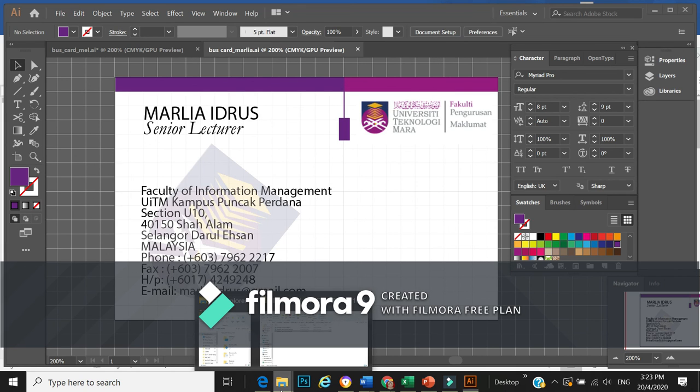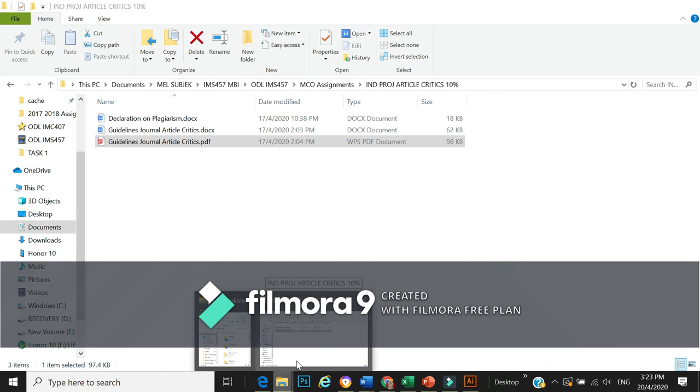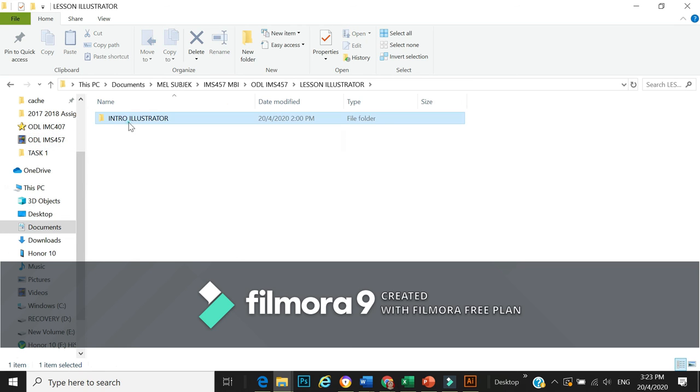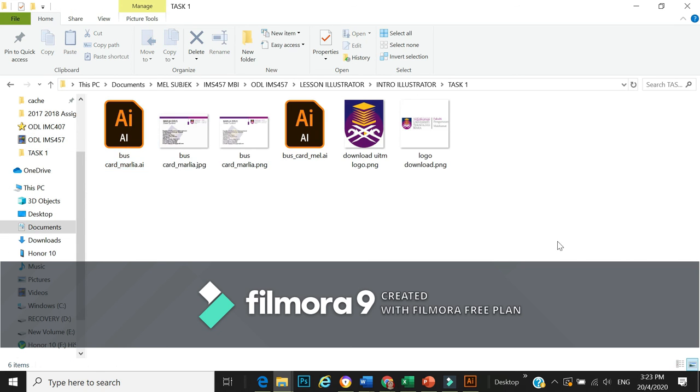When you open up your file here, you will see that your work has been saved as JPEG, JPG, PNG, and also AI Illustrator.